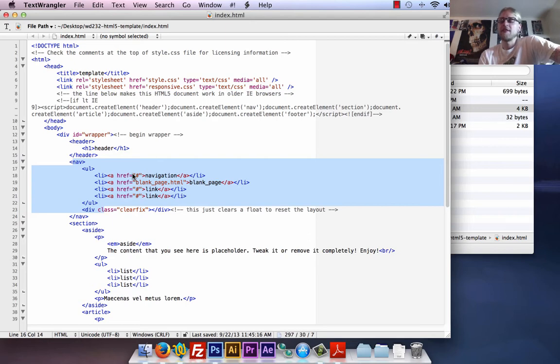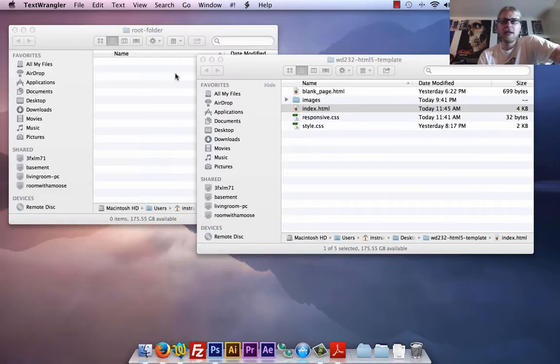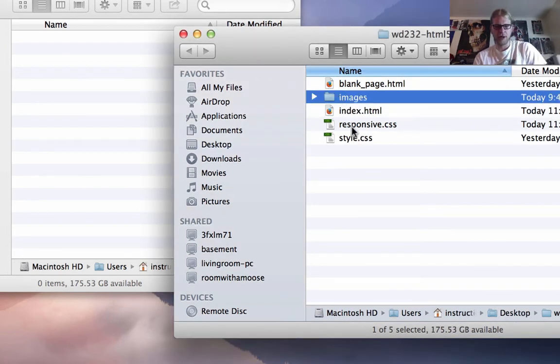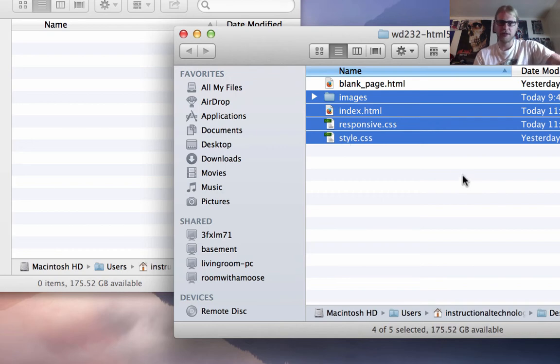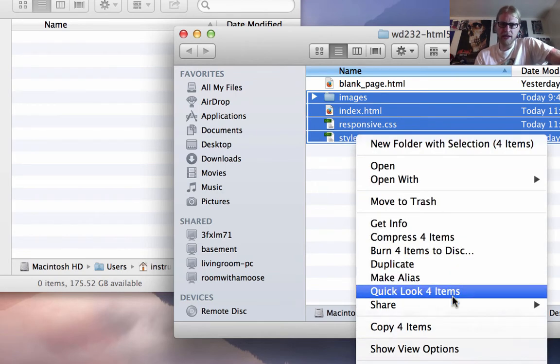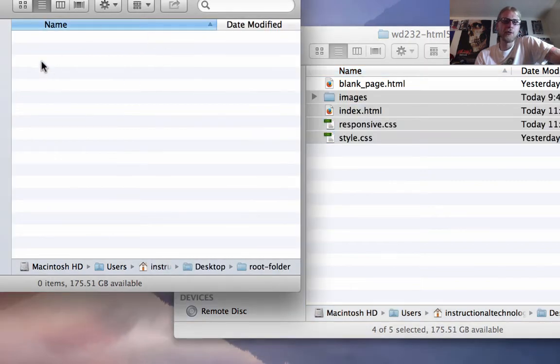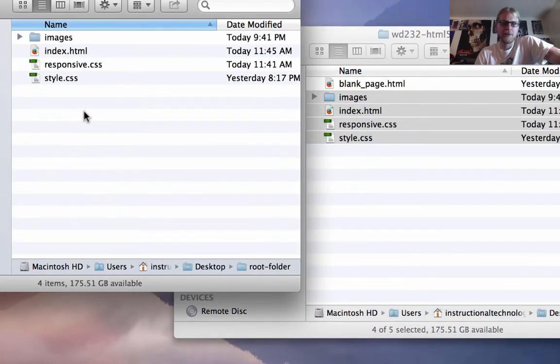Now, this is just a template, and if you remember, we just spit out a version of it right here into this folder. So what we can do is use these files as a base for what we're going to create in our Quest for objective. So the easiest way to do that is go ahead and select the folders that we're going to copy. So I'll go shift and get to the end of there. I'm going to right click and I'm going to hit copy 4 items. I'm going to jump right back into that root folder. I'm going to right click and I'm going to paste those 4 items.